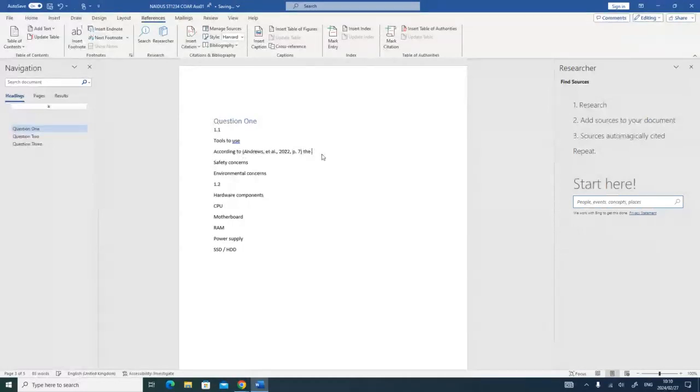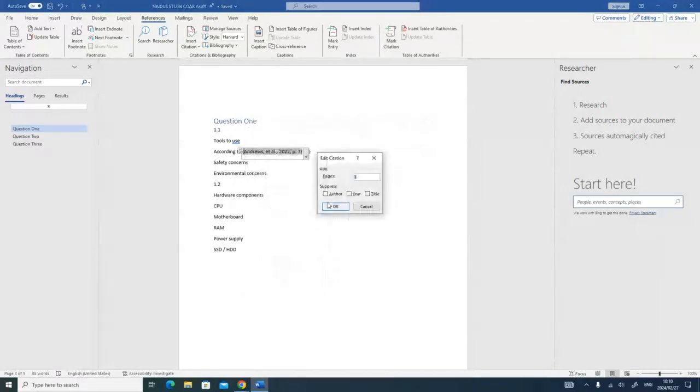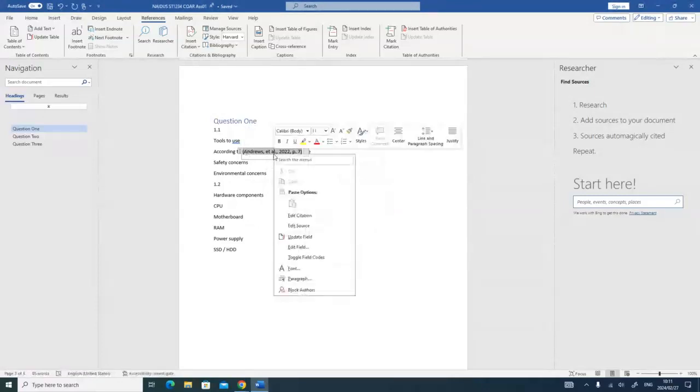So this bracket here needs to be moved, because edit citation, I can suppress author, year. No, I want to take out this bracket, so the formatting. Okay, I'll worry about the formatting later.